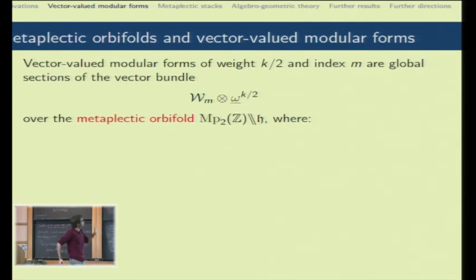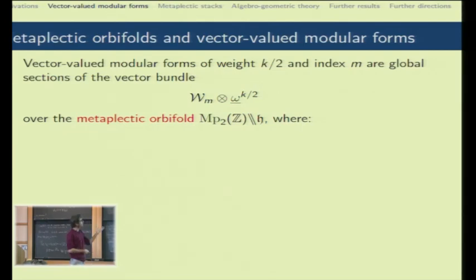But so I first formed this quotient, this orbifold of the metaplectic group. The metaplectic group acts on the upper half plane through its quotient SL2Z. So when I write this double bar, I really mean the orbifold, so I also keep track of the stabilizers, which are all finite. The generic stabilizer is going to be of order 4, as opposed to order 2, which is what you usually take. Okay, and what are these two?